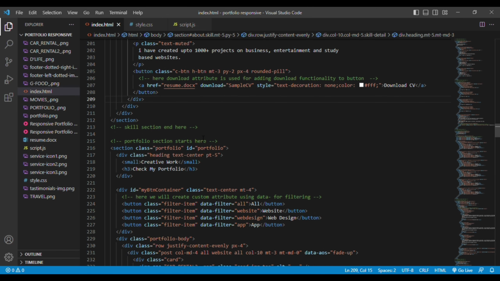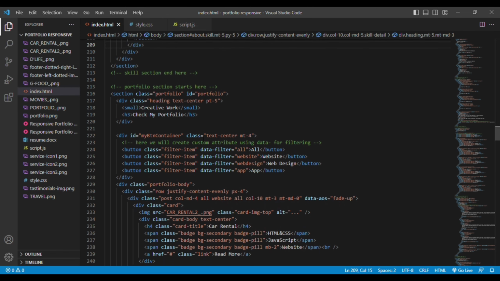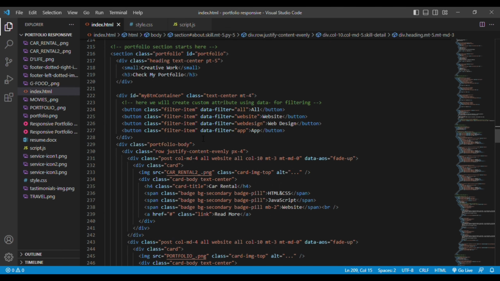There are a lot of attributes that are available, but most of the people don't use them. But if you want to give your website a professional look, definitely try to add the download button, so that if the recruiter sees it, and something is missed in your portfolio, he just wants to know your resume, and he can simply download it and be able to know more about you, like your personal details also.